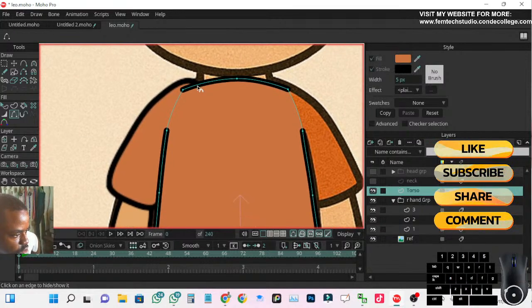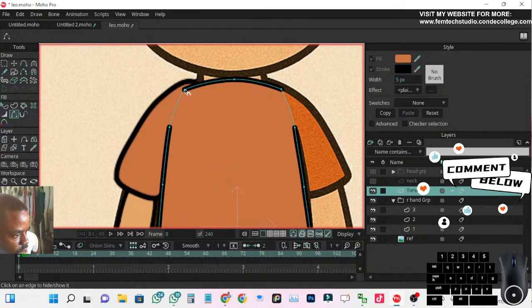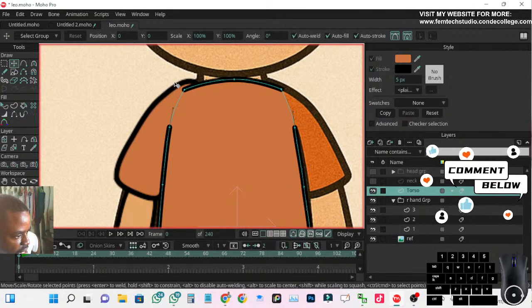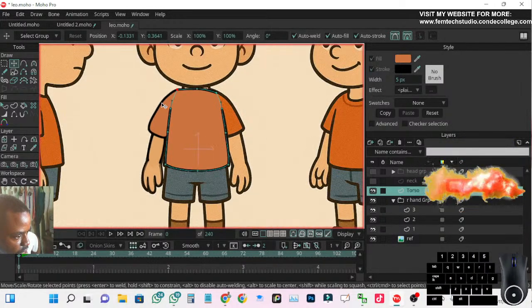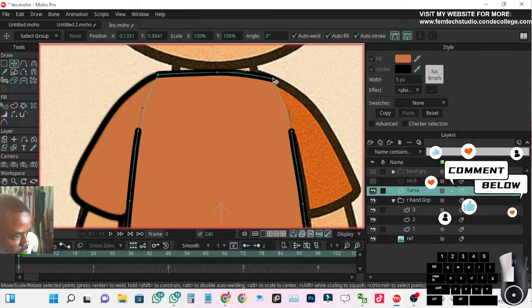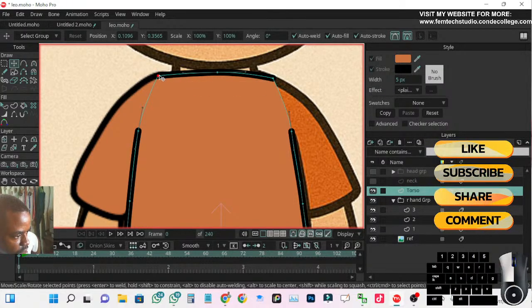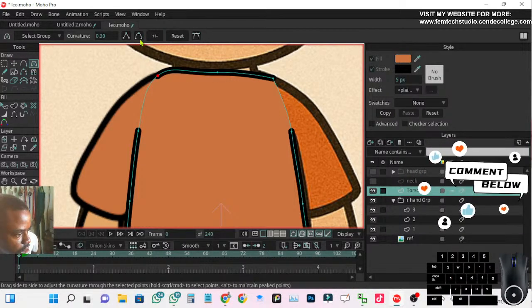So what I need to do now is make sure that this hand slips like this. There are two ways to do it. I can just adjust this. Let me see somewhere here. I think I also adjust this here also. Just making it smooth.